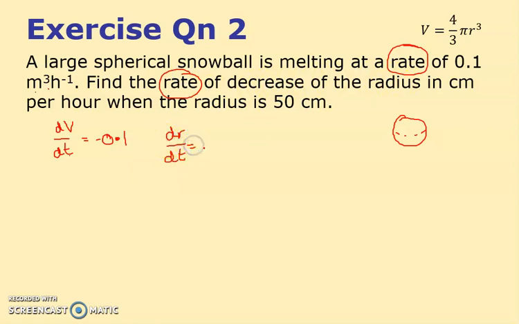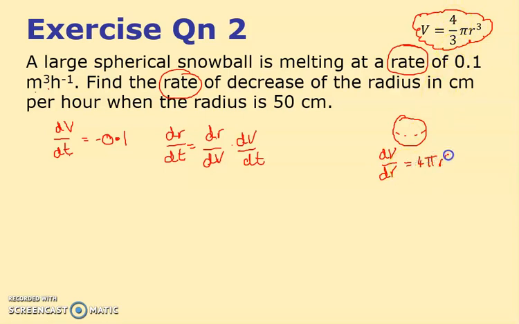And again, you could say to yourself, well, introduce this letter they told me about. dr by dV, dV by dt. And that implies I need to know something to do with the volume and the radius. And luckily I've been told in this question, I knew it anyway, but I wonder how many of you did. The volume of a sphere is 4/3 pi r cubed. So if I want to find dV by dr, bring the 3 to the front and times by the 4/3, that actually gives me 4 pi r squared. Again, that's actually the surface area of a sphere formula, but save that for another day.